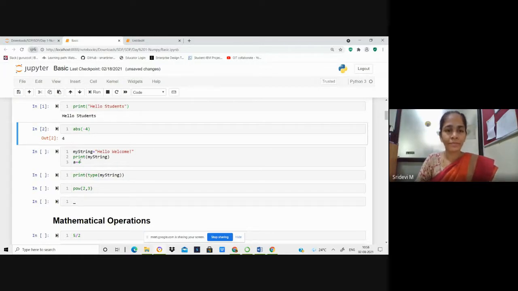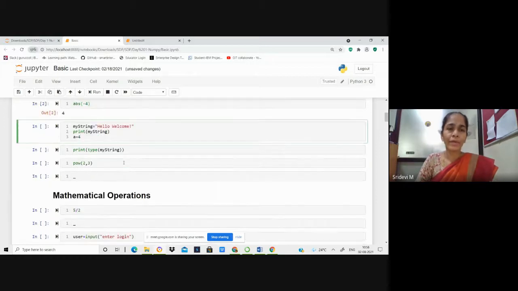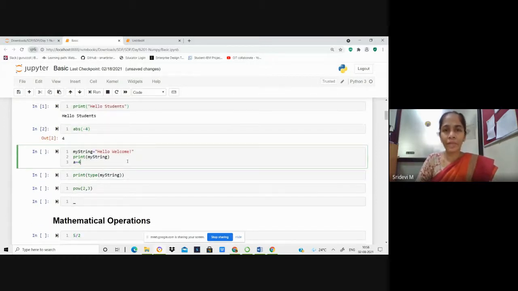as 4. Now, if you want to assign the text to a variable and then print it, what you have to do? Give the variable name, then the text value has to be assigned to the variable name, and print the variable. You might have observed in other programming languages like C, C++, whenever you try to use some variables, first you have to declare them. But Python is more user friendly and it reduces the complexity in programming. So it helps us to use the variables as and when they are required.